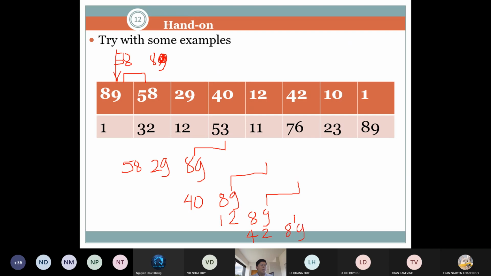Then this one with 10. 10 is smaller. We put it, sorry, we run out of space. And again, 89 with 1. So we have 1 here and 89 here. Finally, after the first run, of course, when you write it down like this, it takes some time, we have this sequence of numbers.